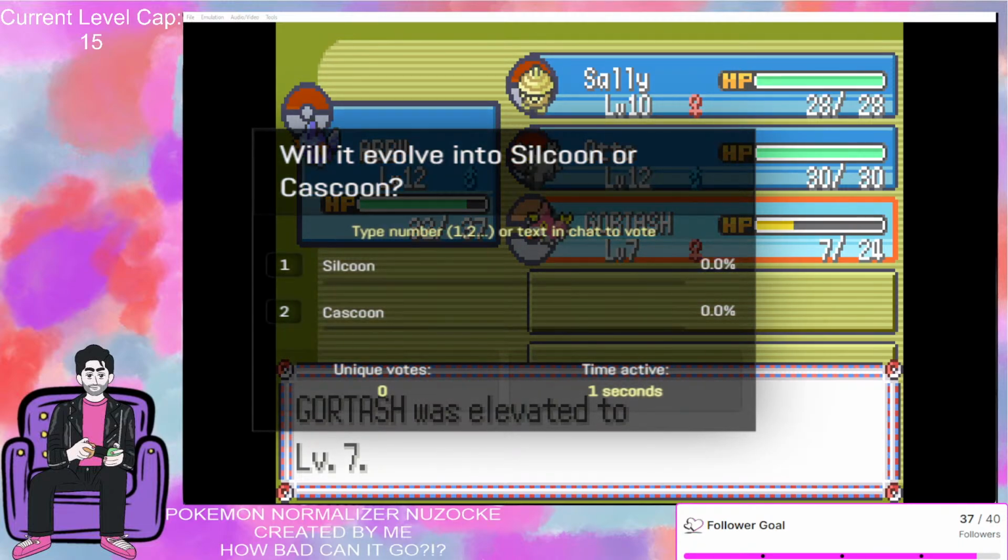I'm going to start a poll. Not that this is much of a choice, but it's more of a bet. Will Gortash evolve into Silcoon or Cascoon? It's less of a choice and more of a guess, but I thought, hey, we can do a funny poll. So you type 1 for Silcoon, 2 for Cascoon. All you're doing is guessing.